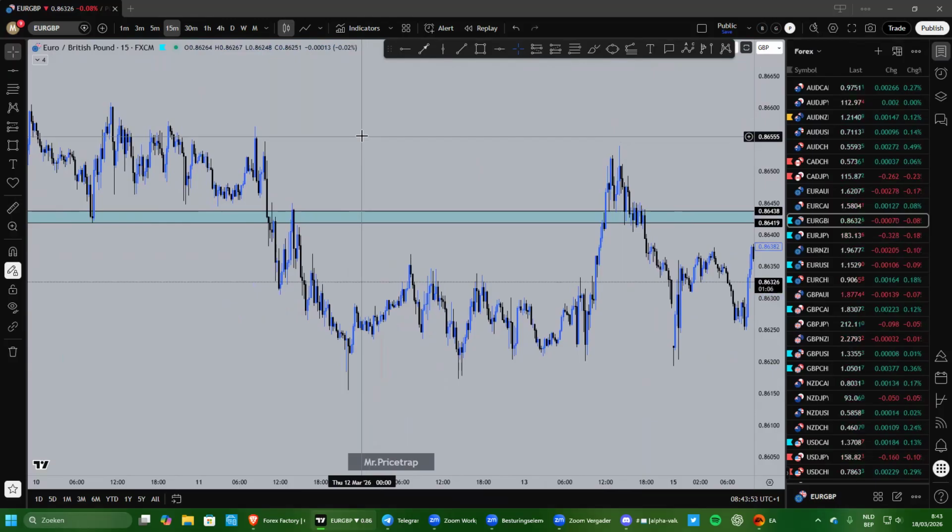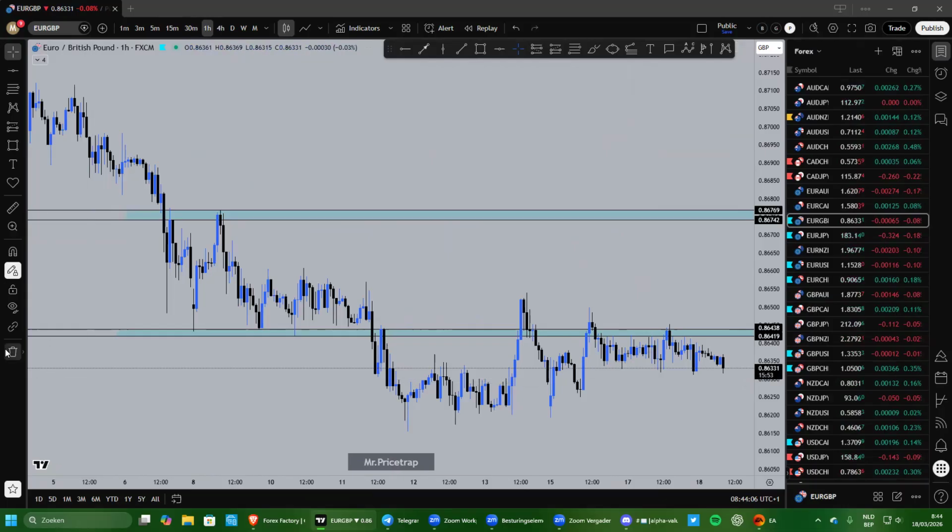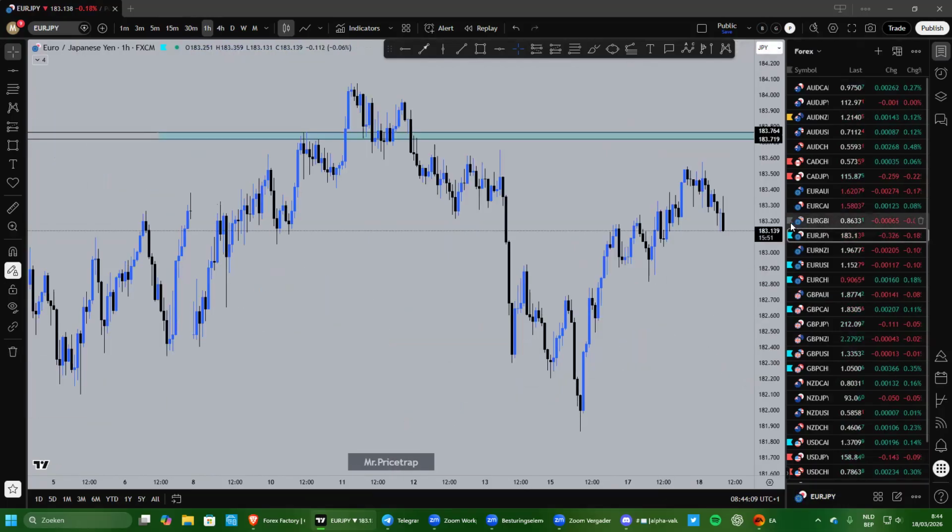So let me write down Euro Pound. You will see that I will be very calm in these results because I'm going to write down 1 on 2, break even. While there was a 1 on 3 opportunity there, but let's just keep it slowly here. Good. Then we have Euro JPY.